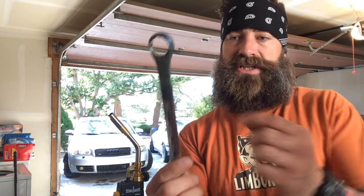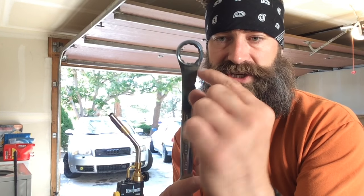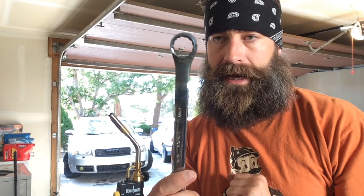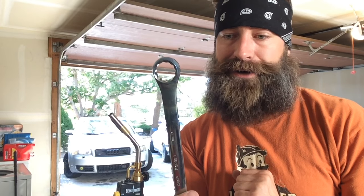And I'm going to be throwing it into the vise and just cutting it off right along this blue line right here. I think that's going to give me plenty of steel to shape into a little dagger blade right there.